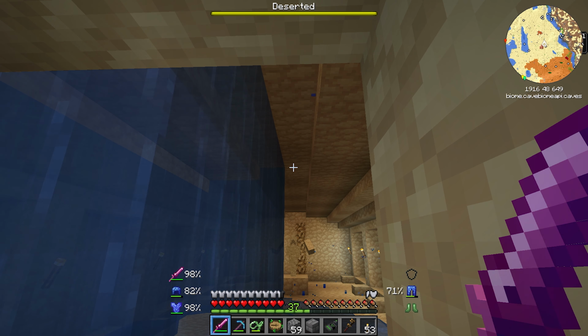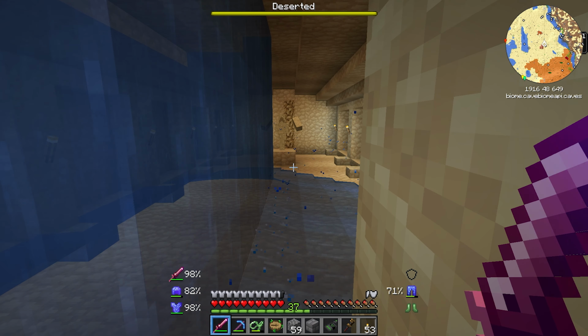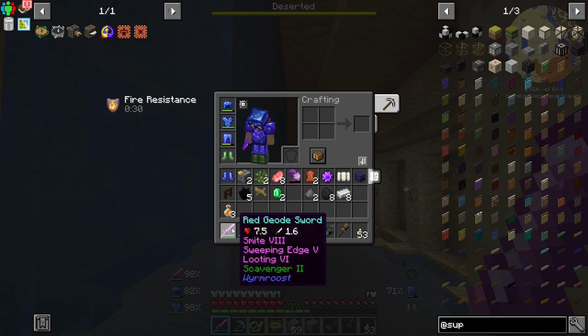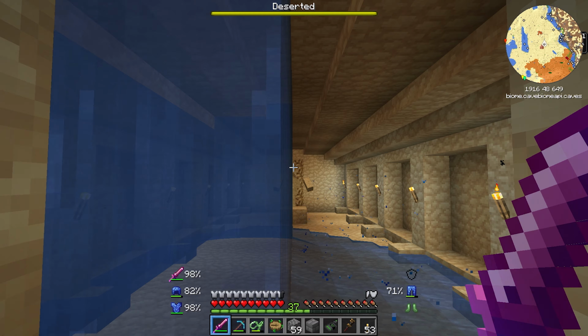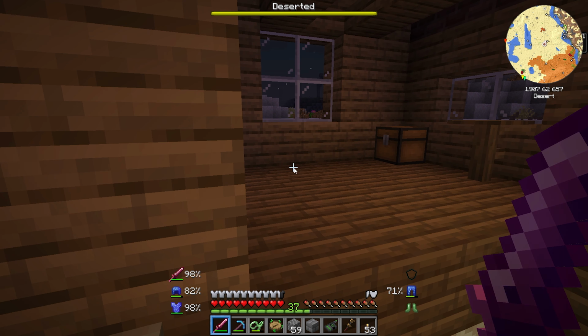I don't know what all this water is here either. The dude shoots fireballs at you. Ooh, what do we think, folks? Do we think we can handle this? Issue is going to be coming back here is going to be a real pain if we die. Nah, we're gonna dip. I don't think we're ready to fight this boss guy yet.